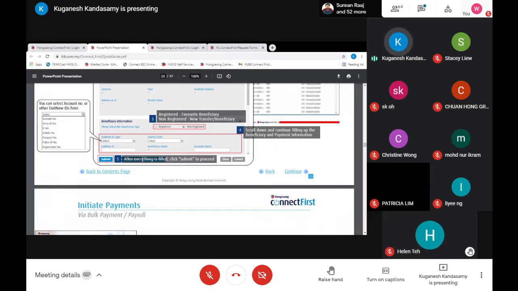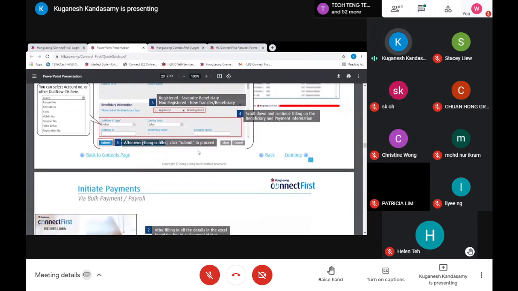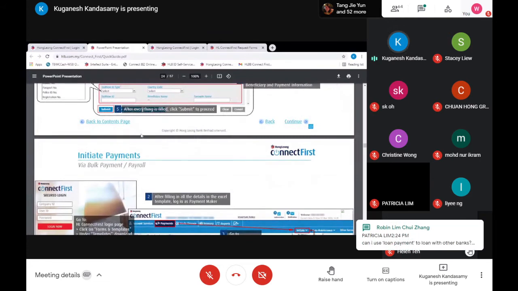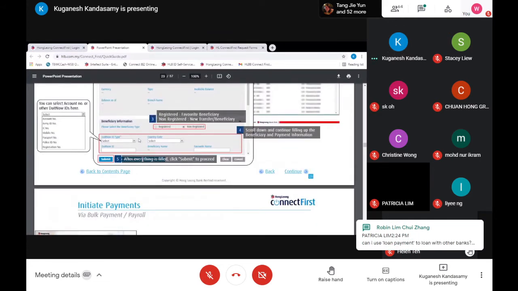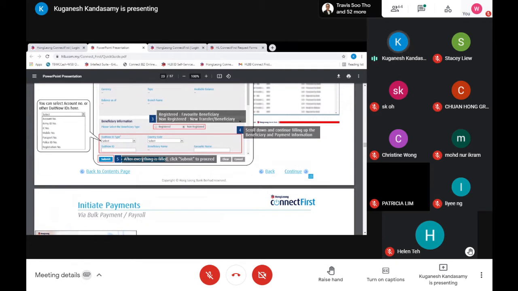You don't have to manually type it in. Once you have keyed in all the necessary information, you just submit and then confirm, and the payment will go to the payment authorizer to be approved. After it is approved, the transfer will be completed.